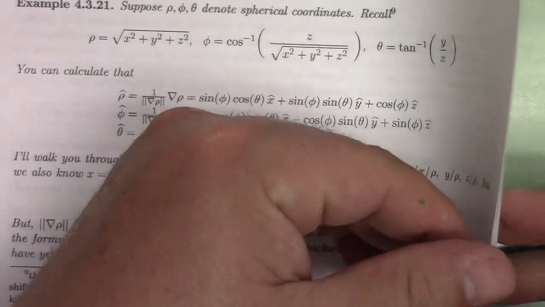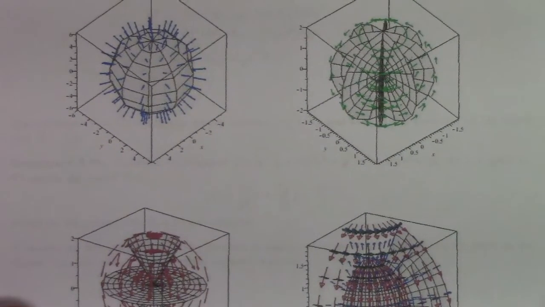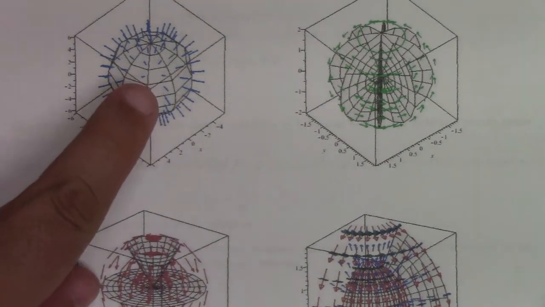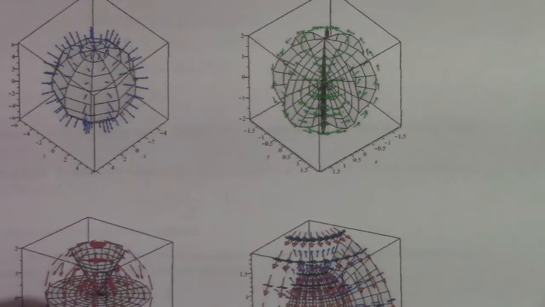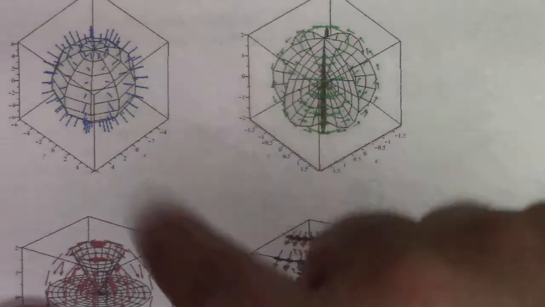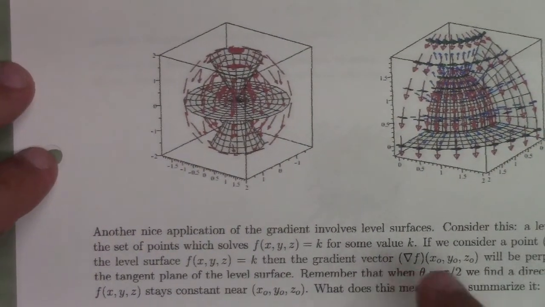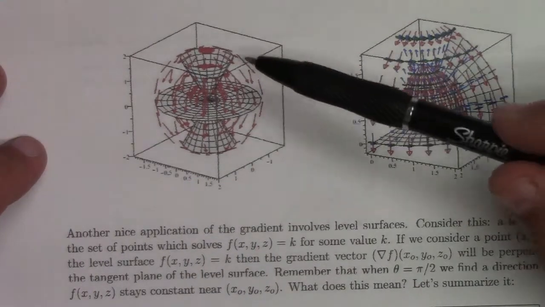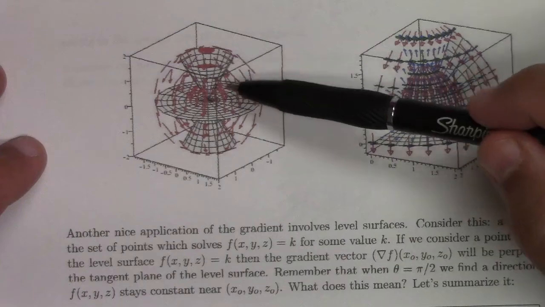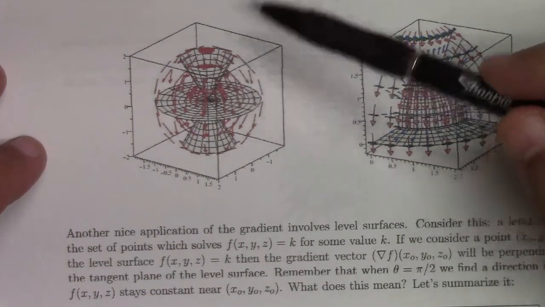And I also have a picture of it to share with you. This is the rho hat, the spherically outward frame. This is the theta hat, so it's always wrapping around in the standard angle direction. And this one over here is phi hat. It kind of looks like a Death Star or something, doesn't it? But it points in the direction of increasing phi, which sweeps down off the z-axis.